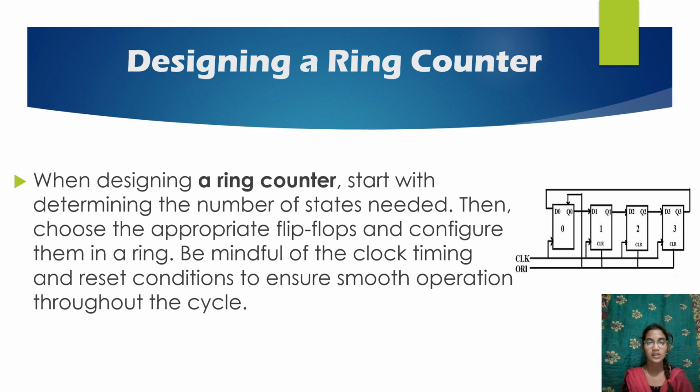Let us assume we have to design a 4-bit ring counter. Then we require 4 flip-flops. We can design a ring counter either by using D flip-flops or JK flip-flops, and we require 4 clock pulses. In designing a ring counter, the number of bits is equal to the number of clock pulses required. The 4 flip-flops are connected in a cascading manner. The output of the last flip-flop is connected to the input of the first flip-flop, because the system will feed back to the initial state. It has a clock pulse for each flip-flop, and a clear for each flip-flop.